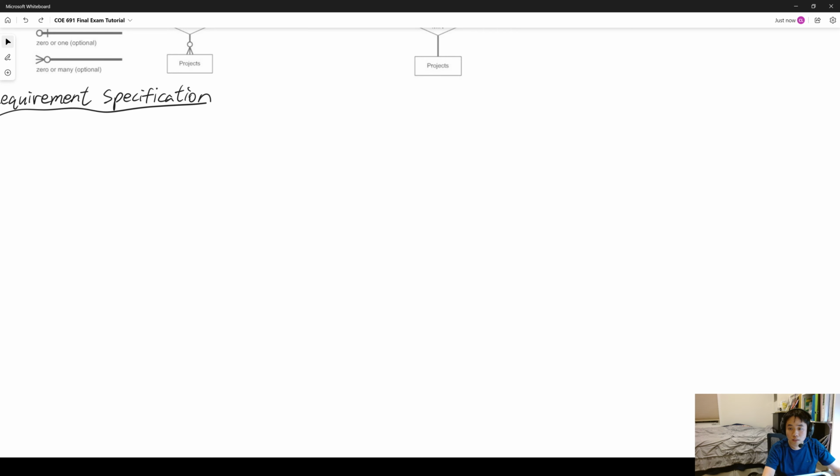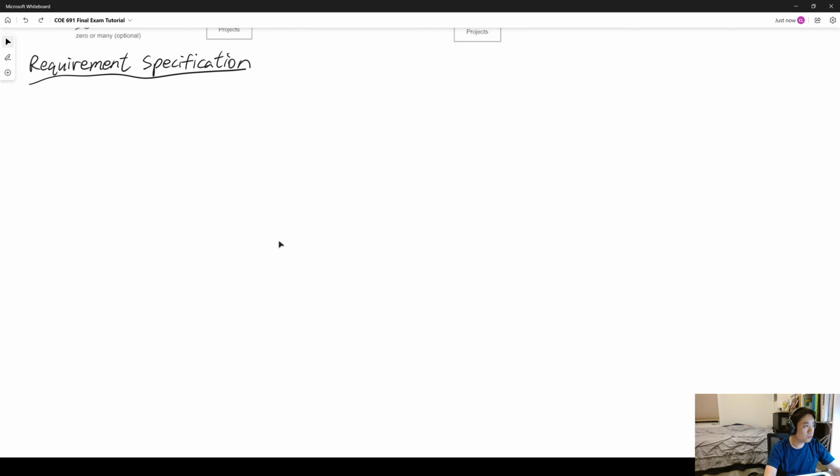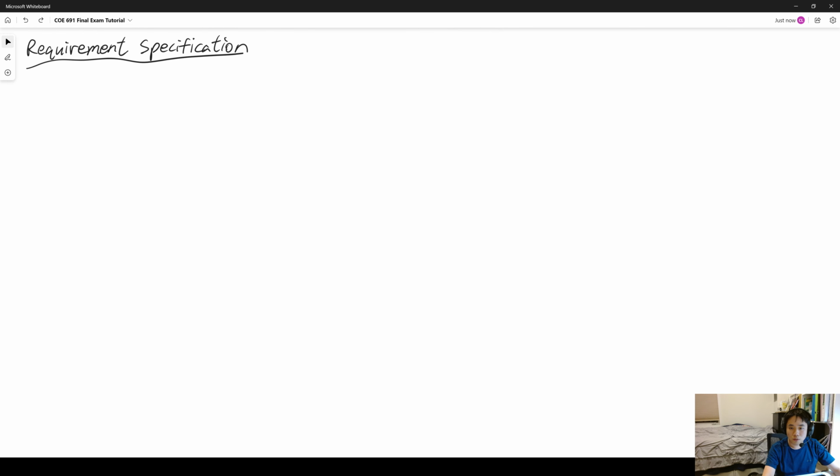This comes after requirements analysis. First we have elicitation, then we have analysis, and finally we have specification. And right now we are here.